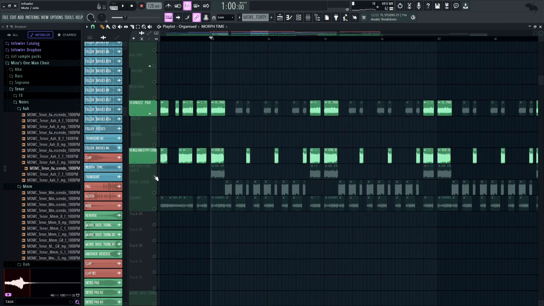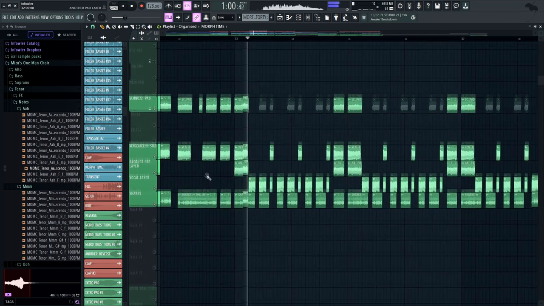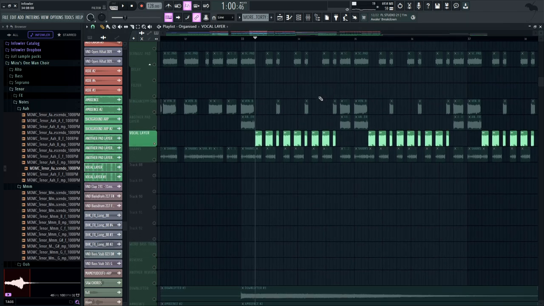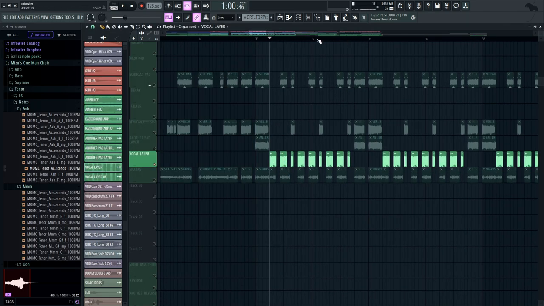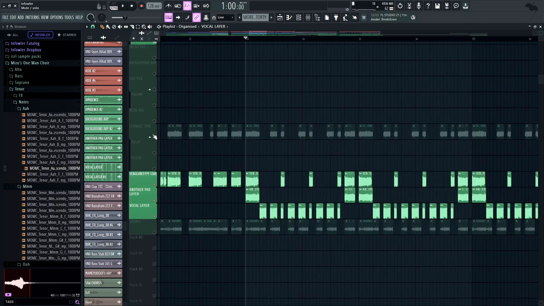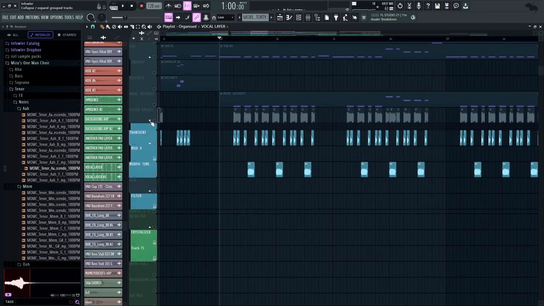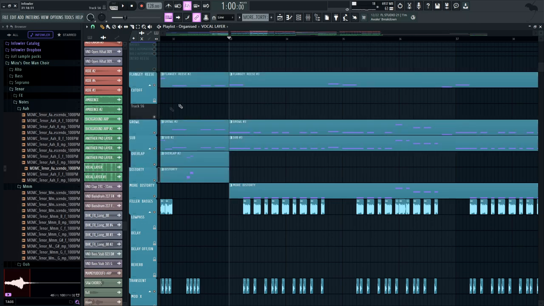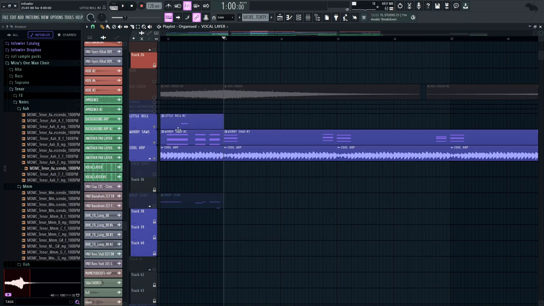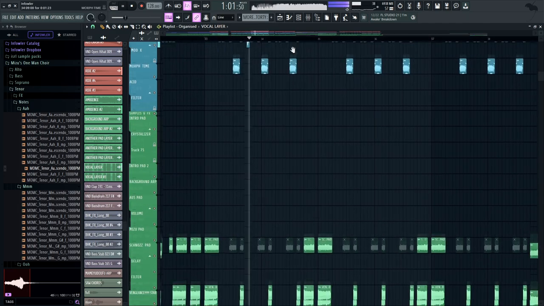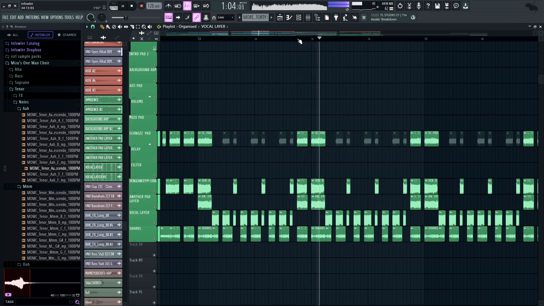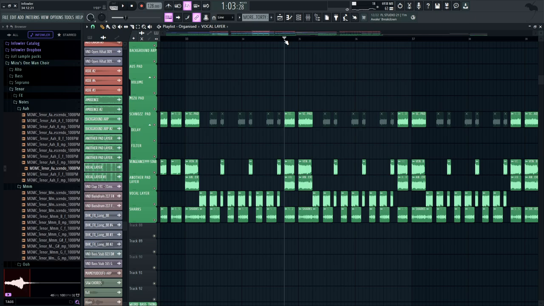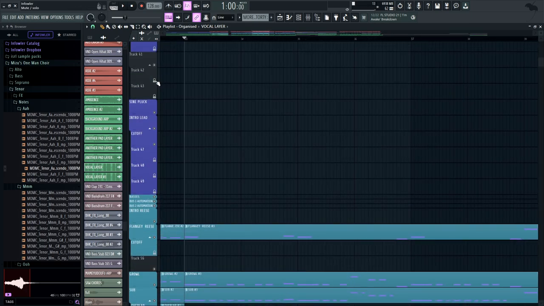Again, the schnoz pad, just a bunch of pad layers also being added here. You also have this vocal layer. Basically, it's just a pad and a vocal together, just being used in the background also to fill some more of the space. So very, very simple. Basically, just a lot of cool rhythms going on, a lot of cool sounds happening, and being layered together, just making this all super cool. Again, really love these chromatic chord things here. Super cool. But anyways, this is basically all that's happening in this section.